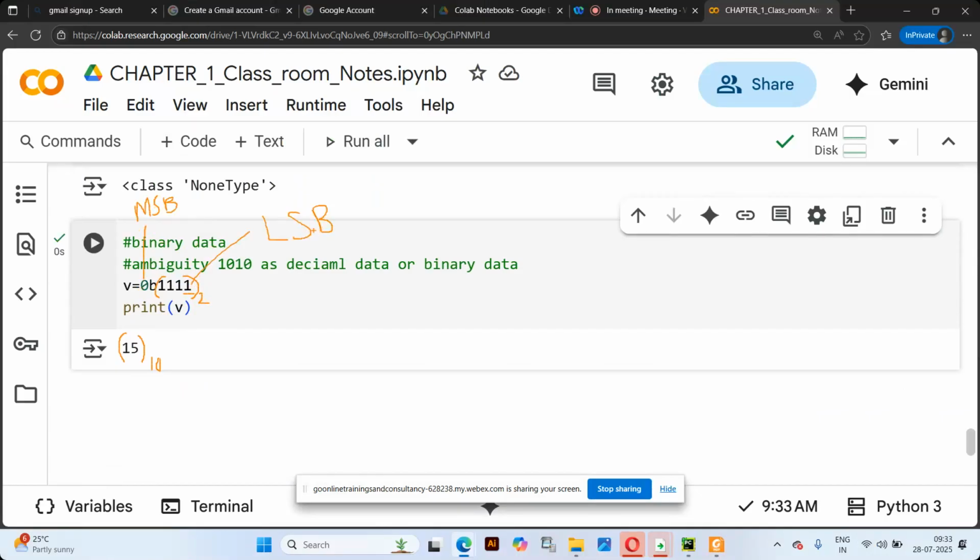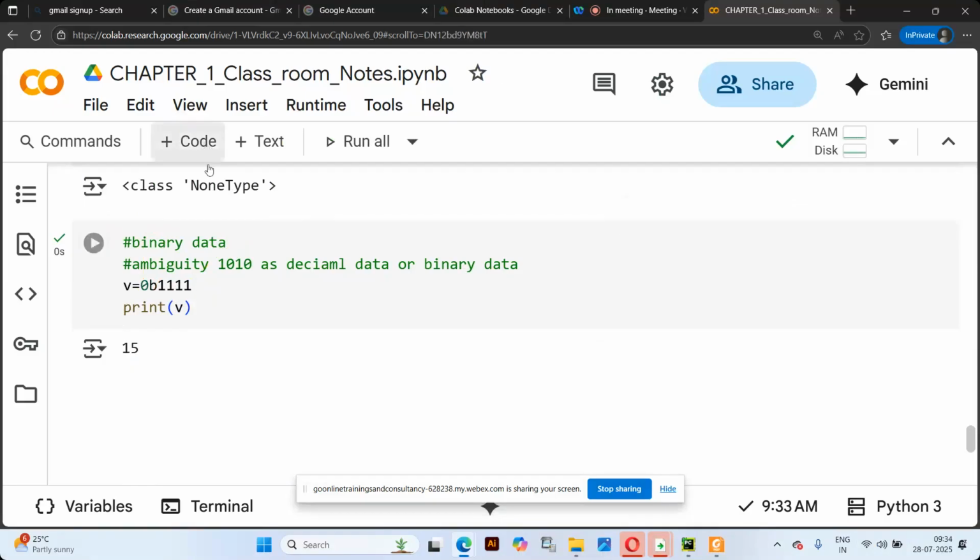I hope you are clear about how to represent binary data in a programming language to deal at a binary level. Because bitwise operators, called bitwise and, or, exclusive or, left shift, right shift, and tilde operators, deal at a binary level. We must be aware of how exactly binary data will be represented.